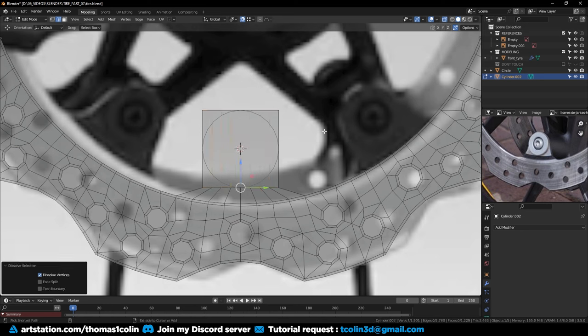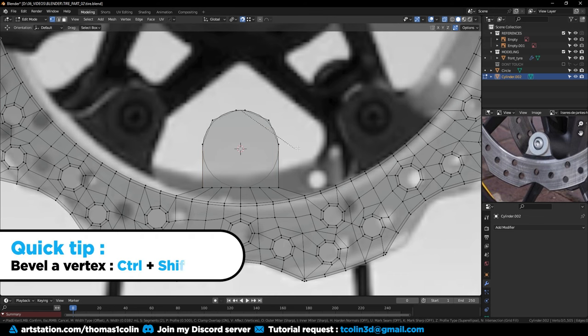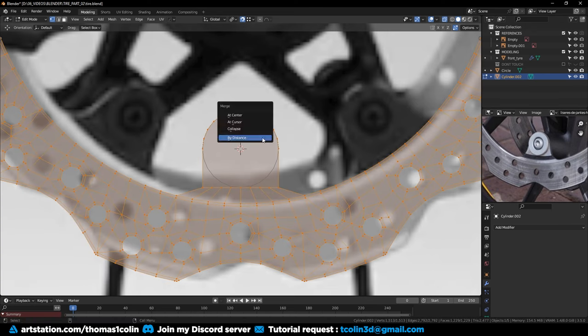And delete the edges. Select the top vertices, and press Ctrl+Shift+B to bevel them. Move your mouse until the vertices meet at the center. Then press C to avoid any intersection. Connect the vertices.